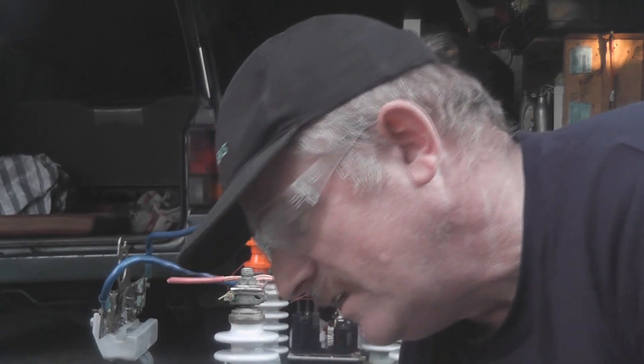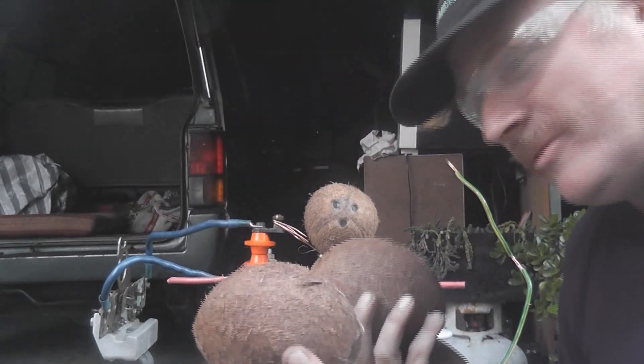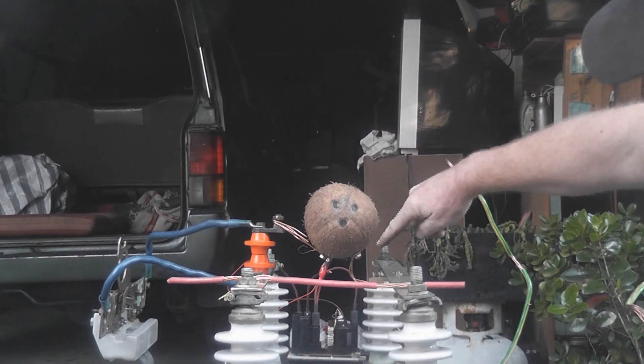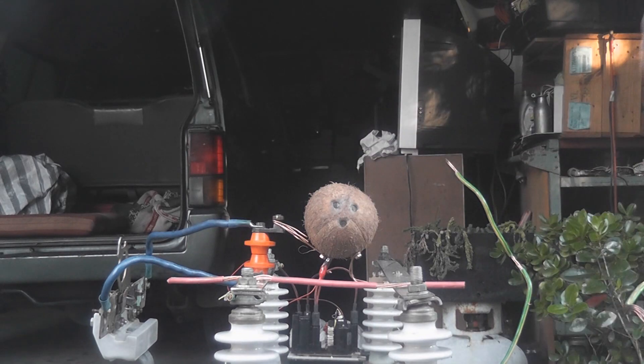Okay viewers, in the name of science, this is Wordalko 2007. I'll see if I can pop some of these devices. This is just a normal coconut. Two electrodes at the bottom, and we're gonna apply 10,000 volts DC to it by means of some capacitors. Let's see what happens.